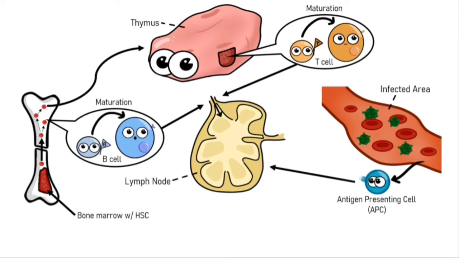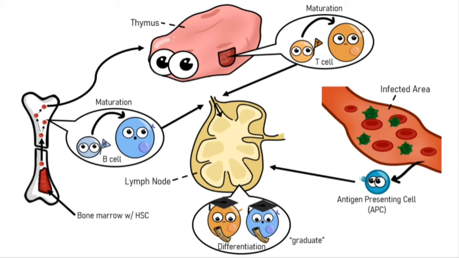Once they do recognize their specific antigen, they can receive their antigen diplomas and graduate, aka differentiate, in the scientific term. These differentiated B and T cells are now capable of starting their new jobs, which is to help or head to the site of infection with their specific antigen degrees. And that right there is the basics of how the immune system works. But let's focus on a specific cell in this vast system.